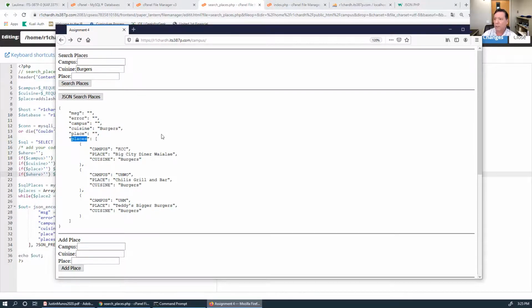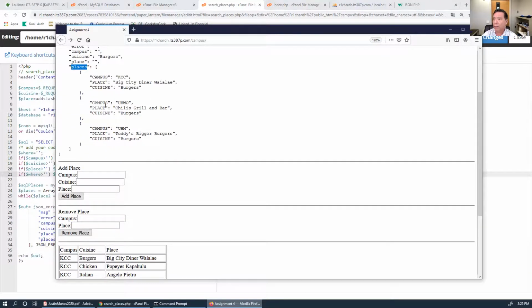And these are the records, and I want to display something that looks kind of like this, I guess. So why don't I try to get at that?